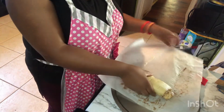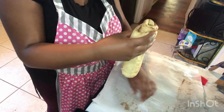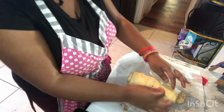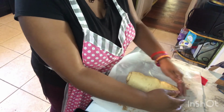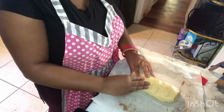You want to pinch all of those together. So guys, I'm just moving my cinnamon rolls around to the center of the pan, and then I am going to pinch those lines together because we don't want any gaps in our cinnamon rolls. And I'm also tucking the ends of the cinnamon roll in as well.